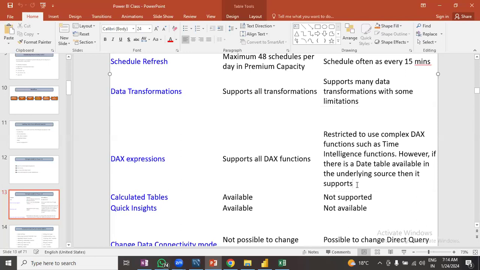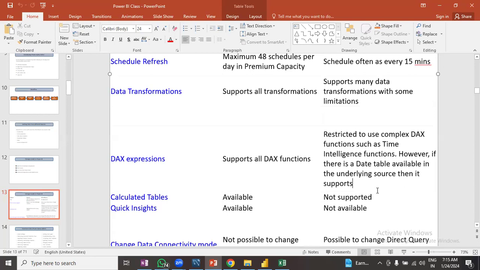DAX actually stands for Data Analysis Expressions. Based on DAX, we do the calculated columns and measures in Power BI. DAX is very important as far as the customization that is possible in Power BI, and you cannot neglect customization. That is a prime factor as far as the business requirement is concerned, because the business end will always be demanding new requirements. They will be accustomed to certain things from other software. For example, if they are dealing with a migration from Tableau to Power BI, they would want whatever was there in Tableau to be developed in Power BI as well.